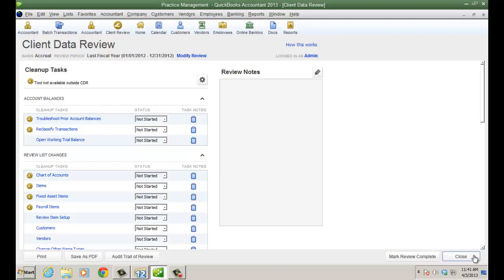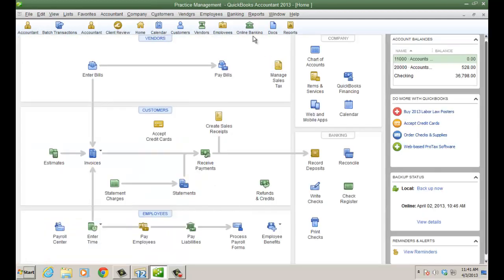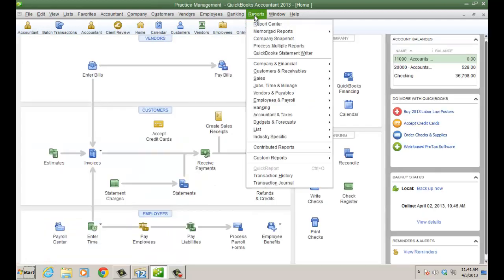Another thing to show would be just where you'd go if you do have some GAAP compliant or peer review reports. Please use the QuickBooks Statement Writer, also a feature of QuickBooks Accountant Edition. Right? And this works with Excel, has a live link back to the data file, so you can zoom in on the actual field or the cell in the Excel report and see the numbers behind the numbers.